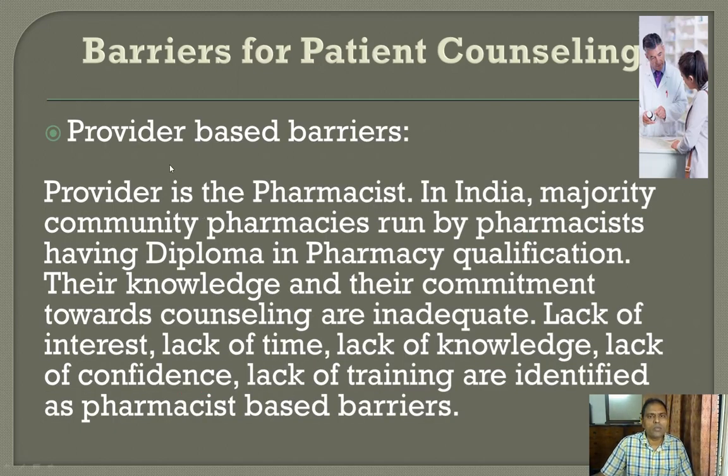Third one is provider based barriers. Provider means you are the one. The pharmacist is the provider here. The problem with the pharmacist himself. So in India, the majority of community pharmacies are run by pharmacists having a diploma in pharmacy, as I already told you, and their knowledge and their commitment towards counseling are inadequate. So the diploma in pharmacy, unless they are properly trained to do the patient counseling, it may be a provider based barrier. So lack of interest that the pharmacist has to show.